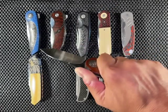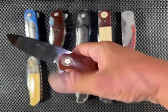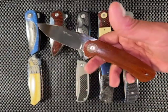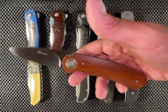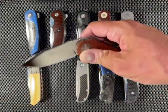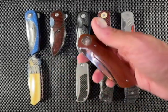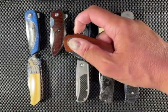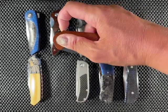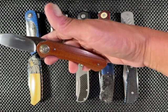That's one thing about Willem Steenkamp. He does not make very large knives. His knives don't go over 3.5. This one is actually a 3.25 inch blade, and the largest blade size he makes is 3.5 inches, which would be his Hornet flipper. This one is not his Hornet flipper, but it looks similar to a Hornet flipper.